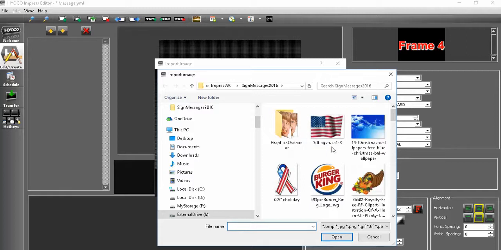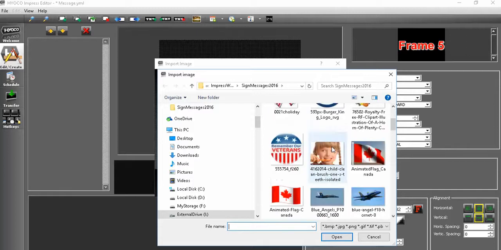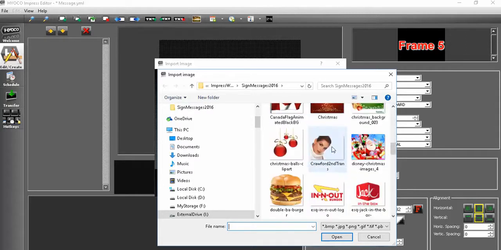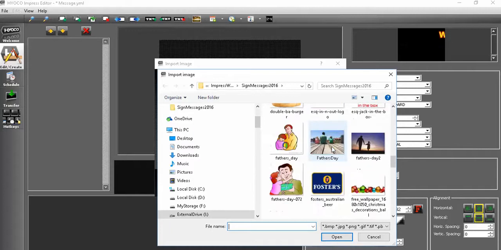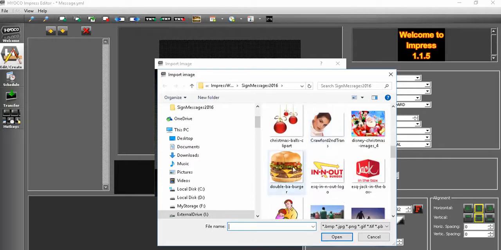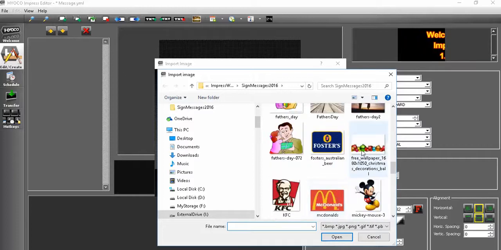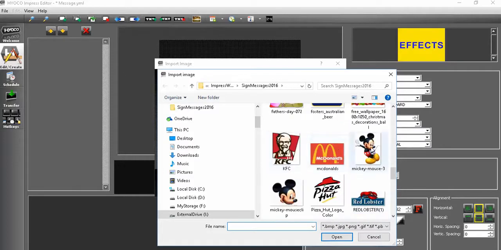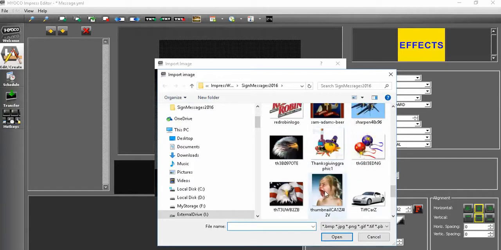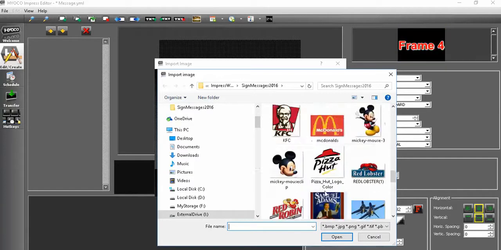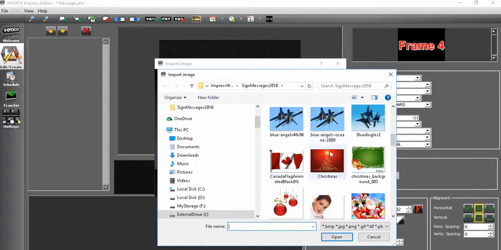Now this is the folder that I've been sending and saving all kinds of different images for some time now, obviously since Christmas. And there are images of drawings of food or restaurants or takeout places, Christmas stuff, icons, Mickey, the Colonel, and so forth, or college students. What I'm going to do is go back up here and pick the jet.